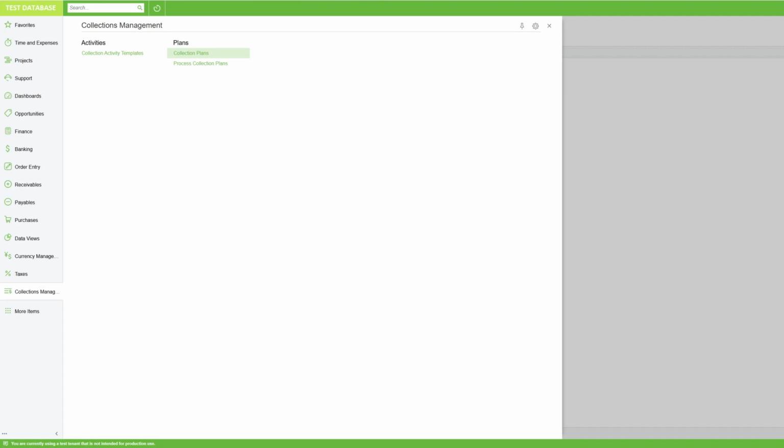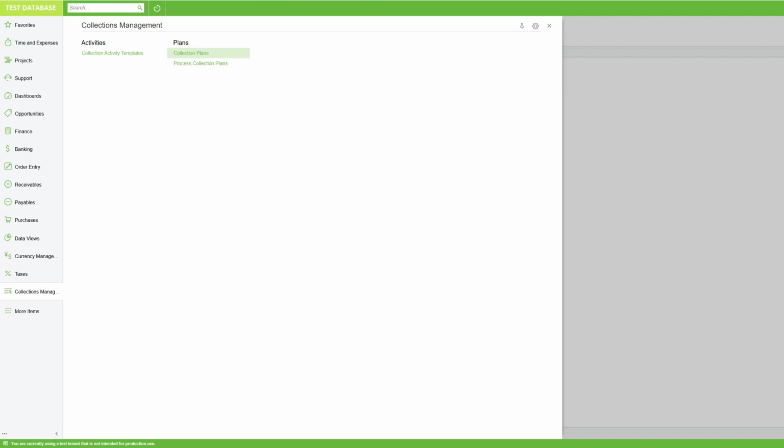You could also assign others. Maybe there's a finance lead that you want to include on the collection notices, maybe even a member of the leadership team. That is entirely up to you, and within each customer you can define different people. It doesn't have to be the same contact each time.